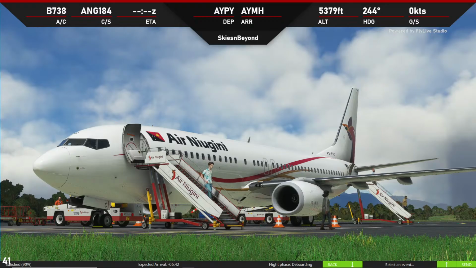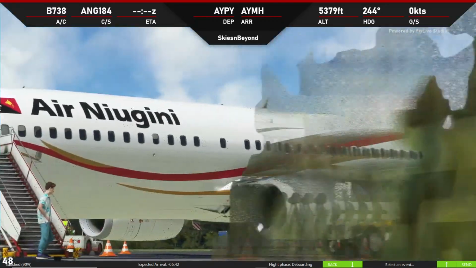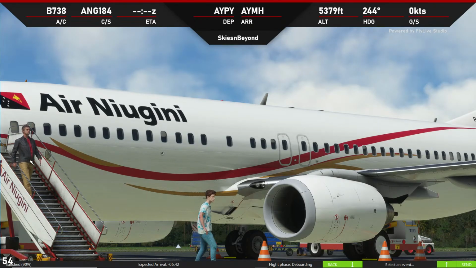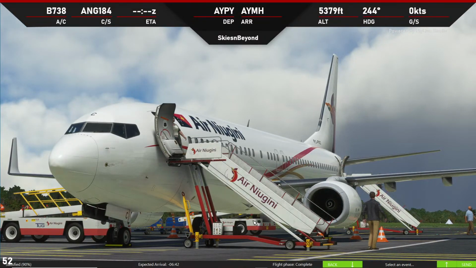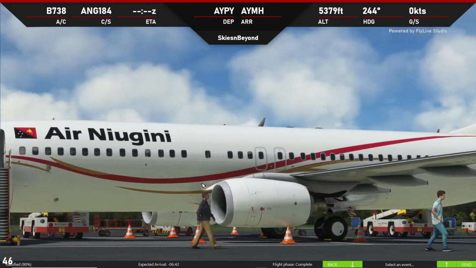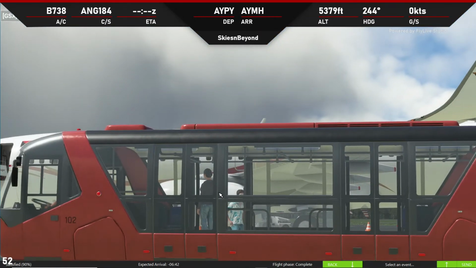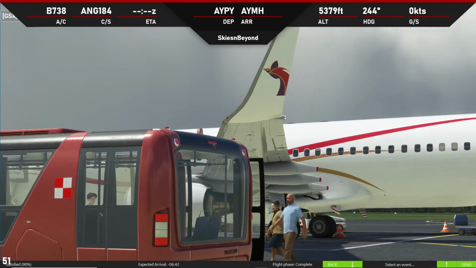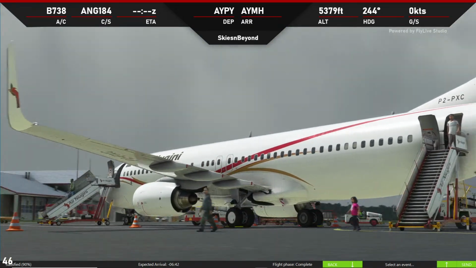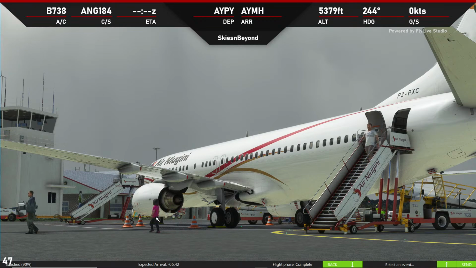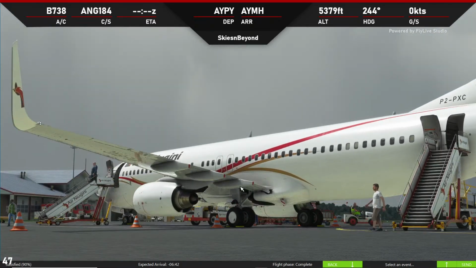Yeah, the animated passengers are good, besides the fact that this guy kind of looks like he's sleepwalking. None of these packs have carry-ons. Just gliding down the stairs, but the PAX bus fills up, kind of. Oh, the little old lady's got a purse. That's good. That guy just disappeared. That's hilarious. An unattended child. Somebody grab your child, please. But yeah, GSX is worth it for the time, for what it's worth.